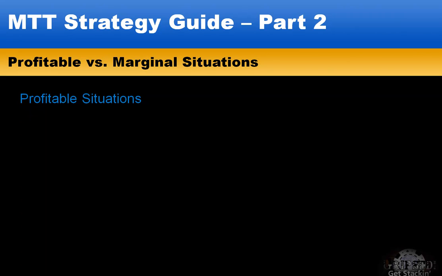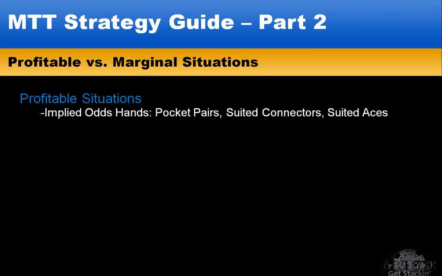When looking at a profitable situation, it is one where we are either going to win a big pot or lose a small pot. The only time we would lose a big pot is if we ran into a big cooler, also known as a setup hand, or we get the money in good and get sucked out on. This idea of having the potential to win a big pot is also known as implied odds, the expected payout if we are able to make our hand.